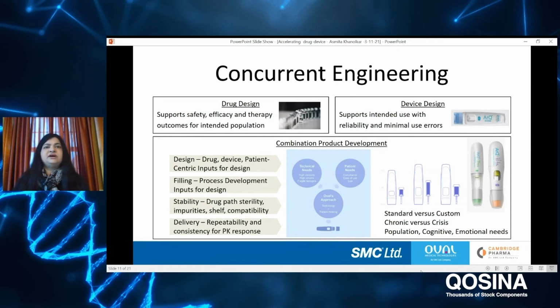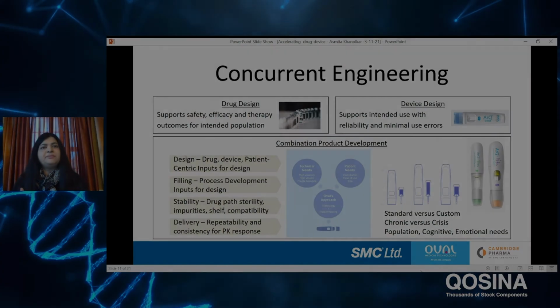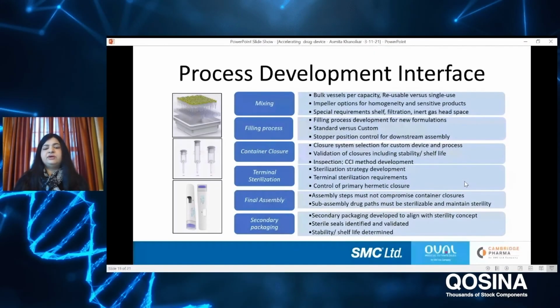Is this a standard design? Is it going to be custom? You have inspection methods, you have integrity testing developed all through, and then you are keeping a sterile path all the way through the filling, through the post assembly features, and final packaging. And so it is important to understand how the process flows on all of these steps, and making sure that if there are any special considerations, those are taken up front.